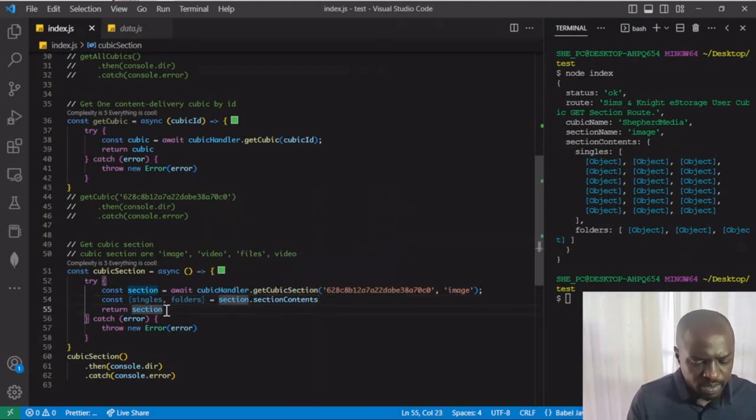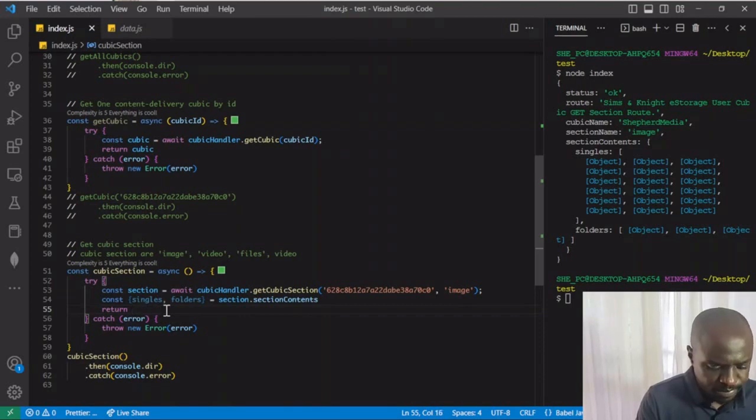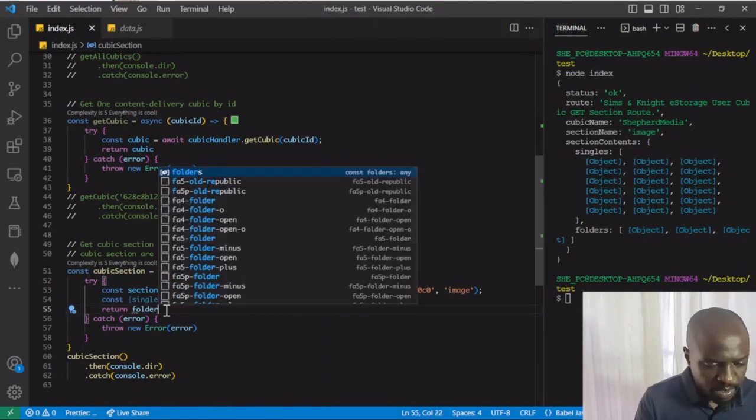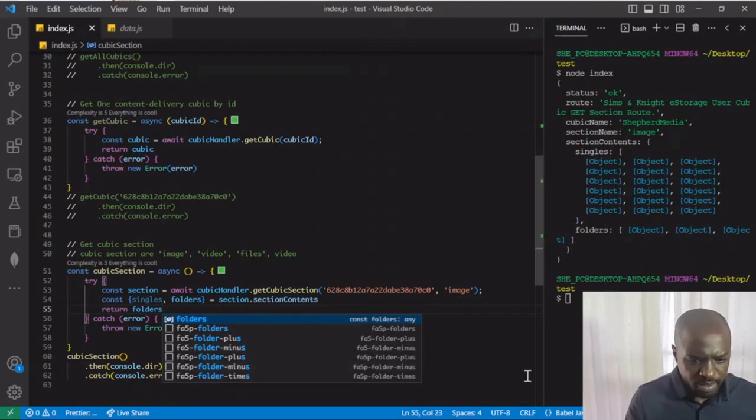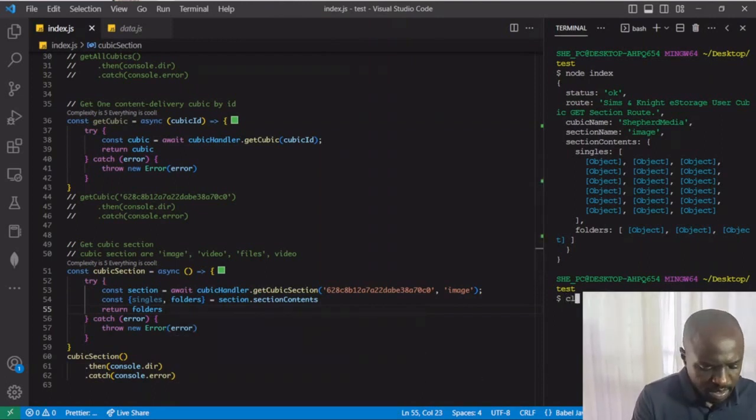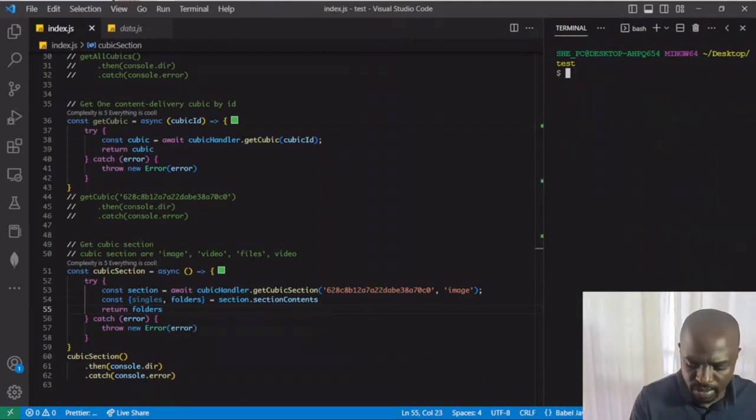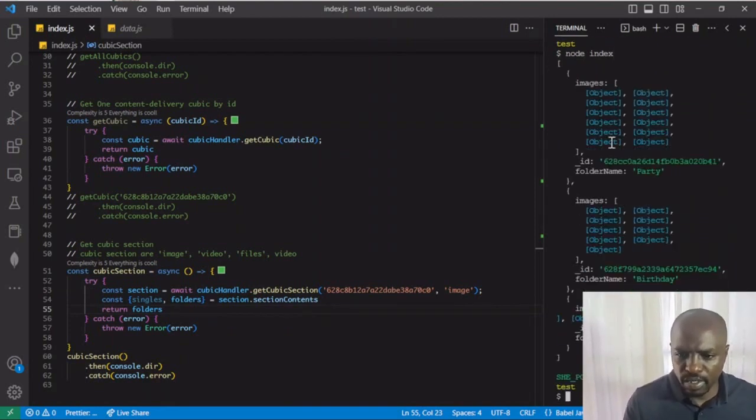So let's return folders this time. And let's see what happens. So let's clear it first. So yeah, this is exactly the folders that we have. So this is what cubic section is all about.